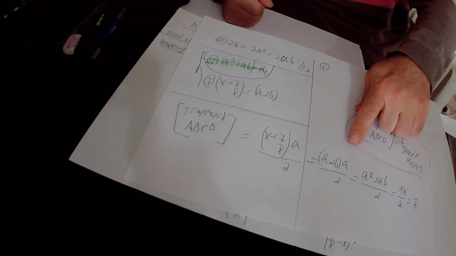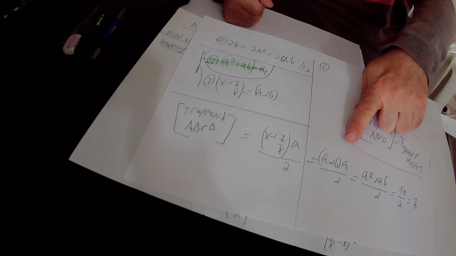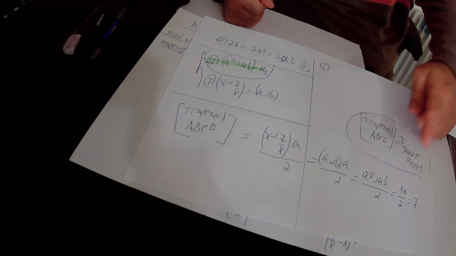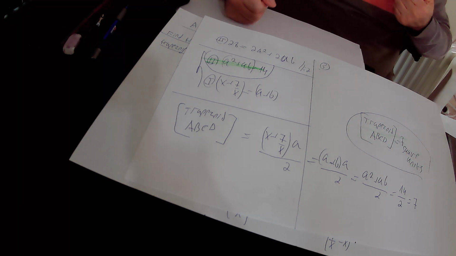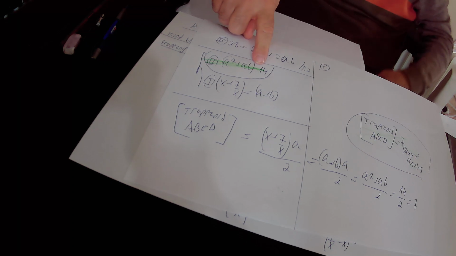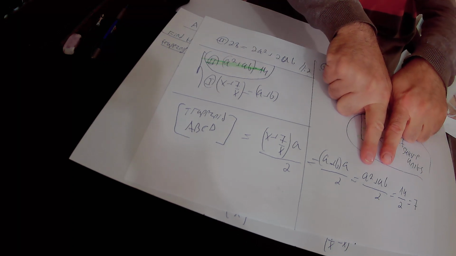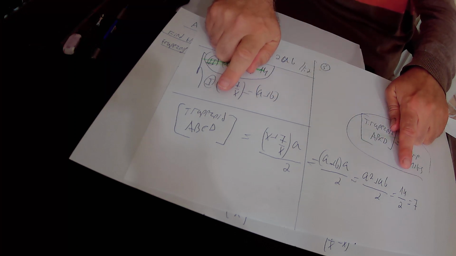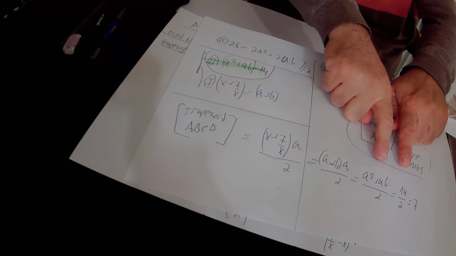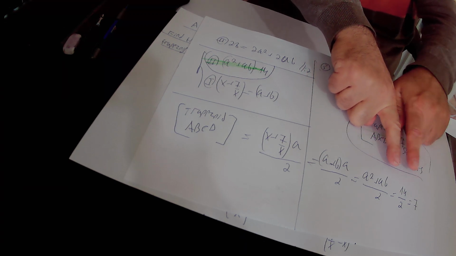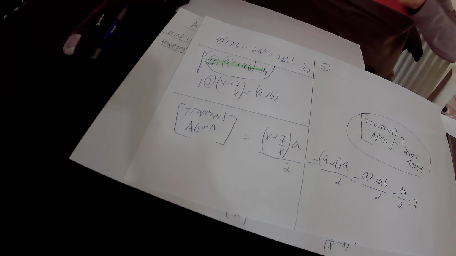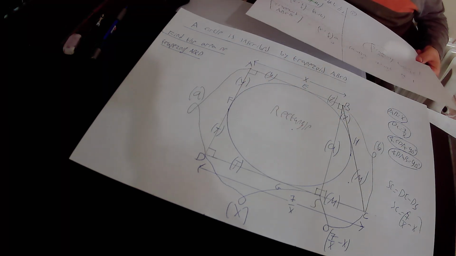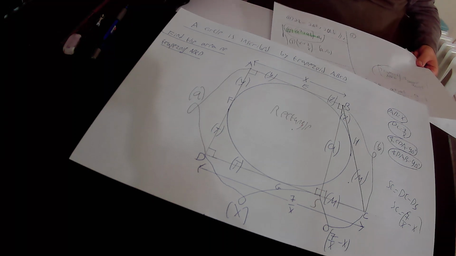Here we open the brackets and found out that the area of trapezoid ABCD equals a times a, that is a squared, plus ab, over 2. But according to equation 2, we already found out that a squared plus ab equals 14. So we can substitute a squared plus ab by 14. We found out that the area of trapezoid ABCD equals 14 over 2, and 14 over 2 is 7. So in conclusion, the area of this trapezoid ABCD equals 7 square units. Okay, thank you very much.